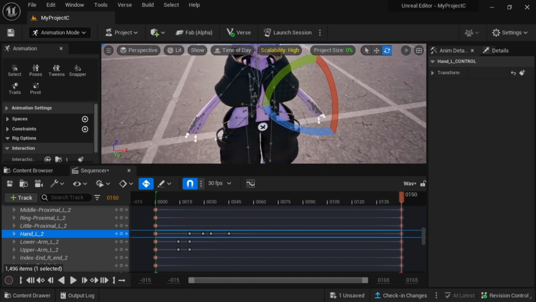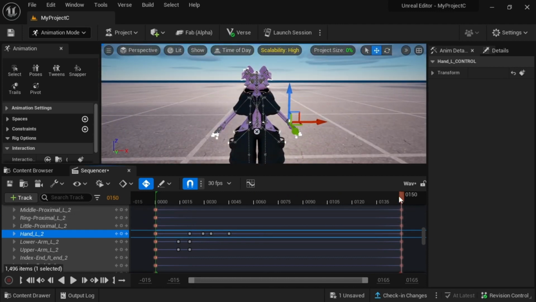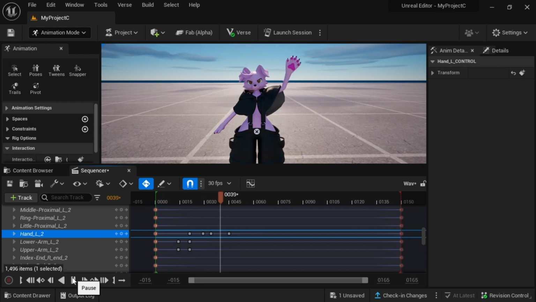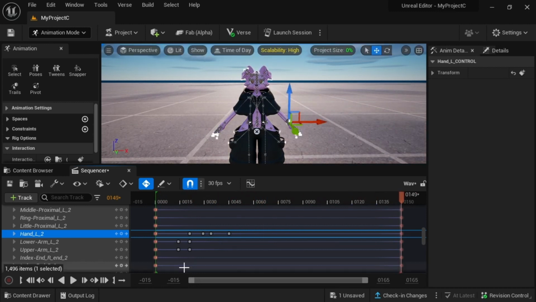And this is how it should look normally, which means you did it correctly. So if you did the animation, it should look something like this. And I'm gonna click play for this. Now it is a bit choppy, I know. I am very aware about that. But that's how it should look normally.